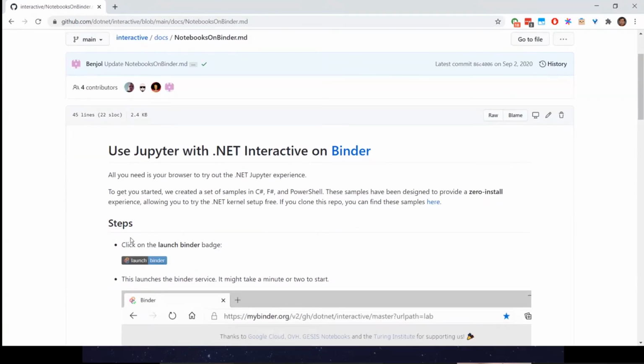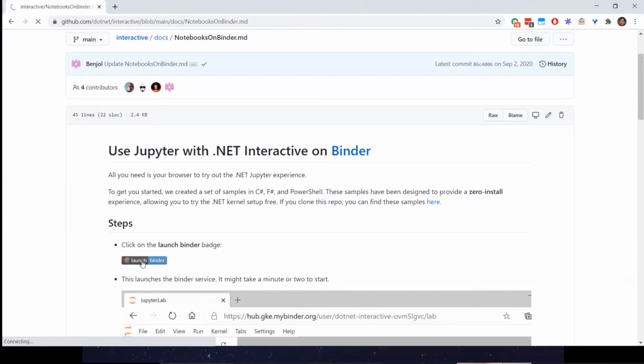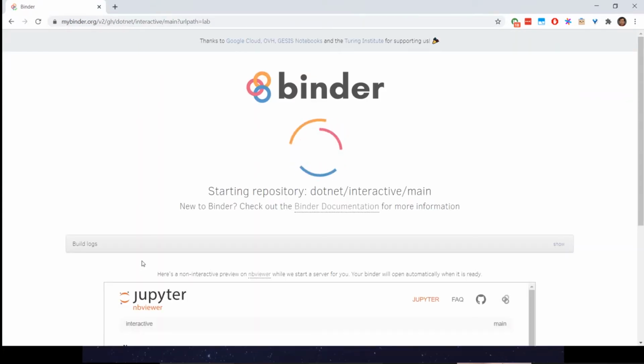and this launch Binder button right here, what it will do is create an instance of a container that has Jupyter Notebook installed.